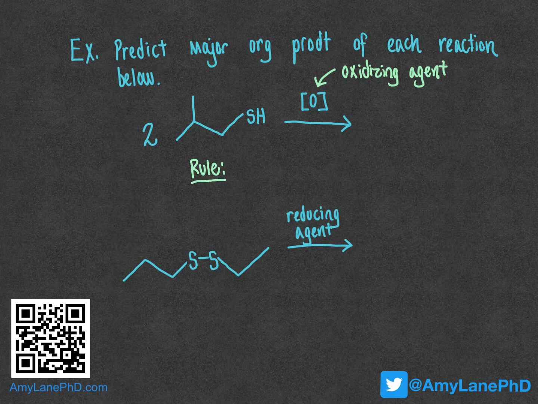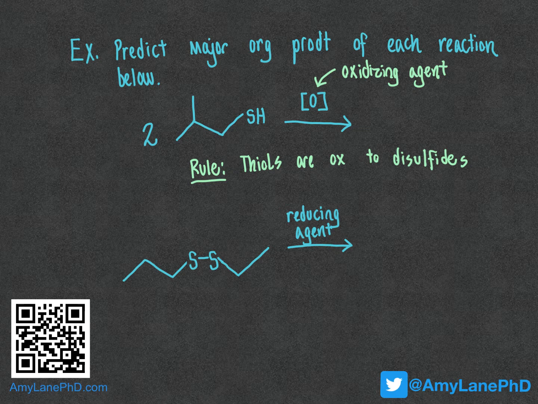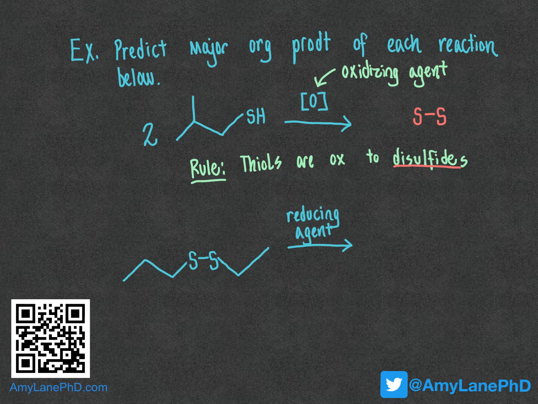That is what we need to apply here. The key to problem solving chemical reactions is focusing on the functional group and thinking about what types of reactions those functional groups undergo. The thiol functional group's characteristic reaction is that thiols are oxidized to disulfides. So we have two thiols being oxidized to a disulfide. The core of a disulfide must have a sulfur-sulfur bond. Then to determine what's connected to each sulfur atom, the carbon chains remain connected to the sulfur — we form a link between the two sulfurs, one from each reacting molecule.